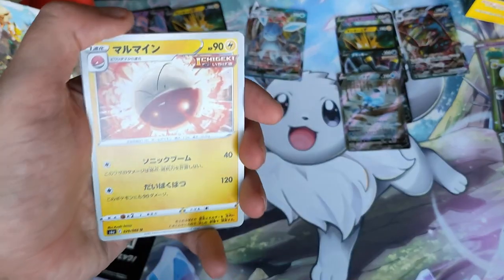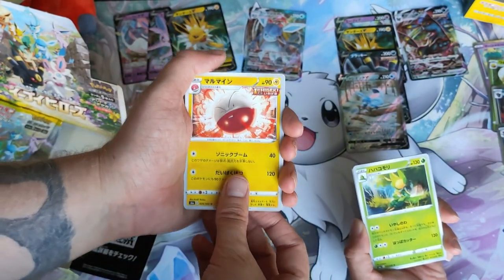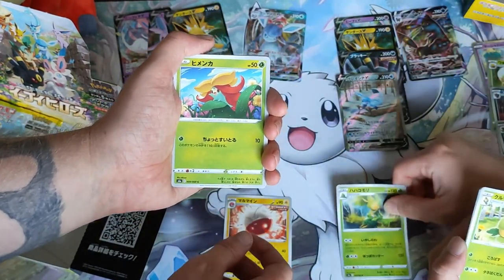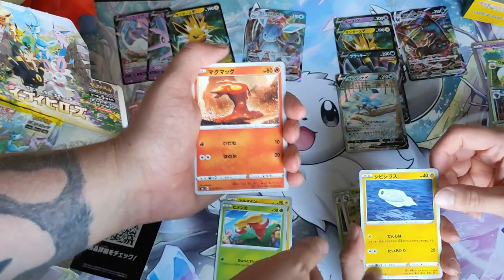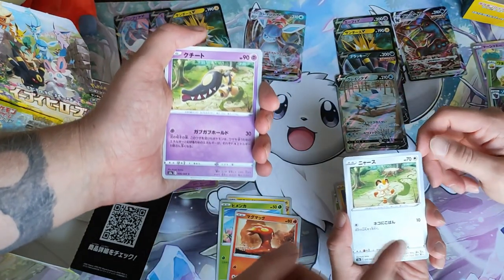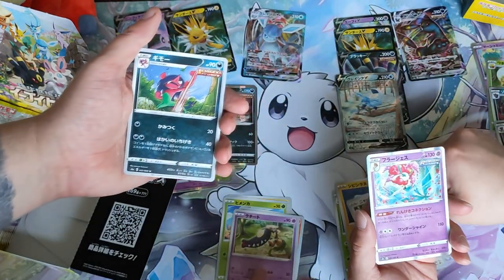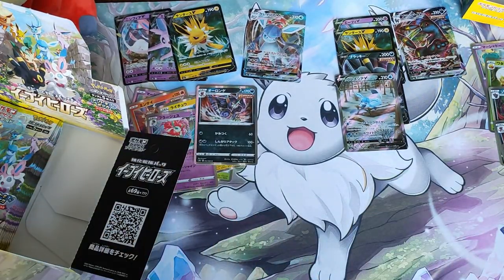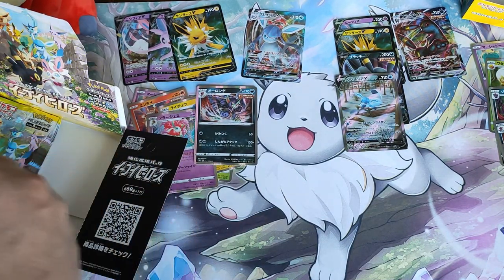Come on. Either Electrode or Voltorb, I never get them right. Leaf Bug thing. Gossifleur, Bulb. Slugma, Dynamo. Mawile, Meowth, Rockstar, Gremlin, and Florges. I think it's Florges, yeah. Next pack, here we go.